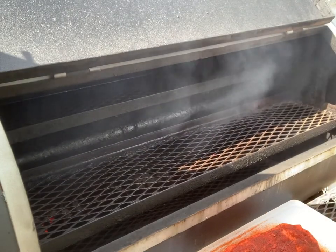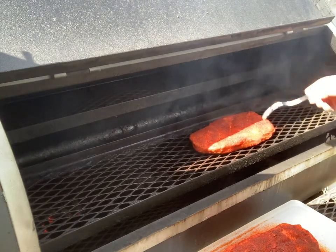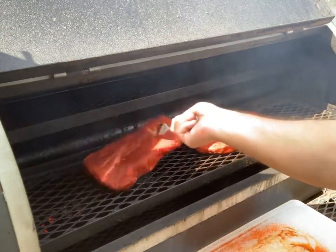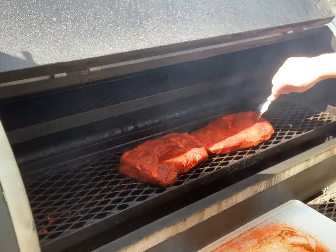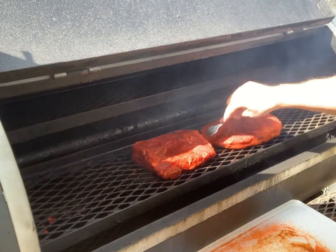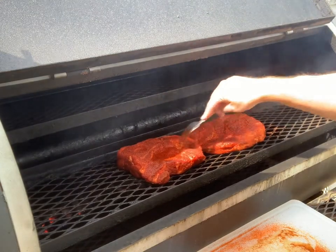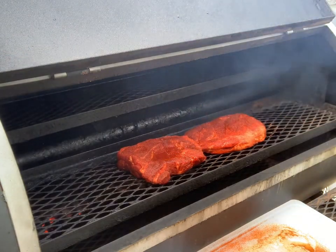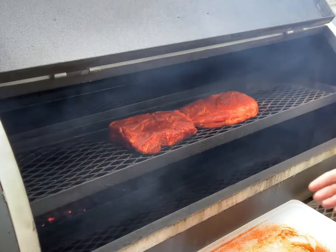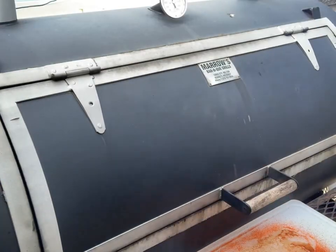And then from there, put the pork steaks in. I'm going to do 2-inch pork steaks. I'm going to put those on one rack, and then later, when it's time to do the chickens, I will put the spatchcock chicken on one rack by itself as well, and then I'm going to spread out the chicken wings and drummies on these two racks. Get it all set up like that. Just flip the switch. Rotisserie takes back off. And that's all there is to it right there. What we're going to do now is just shut this down. Let this smoker do its magic.